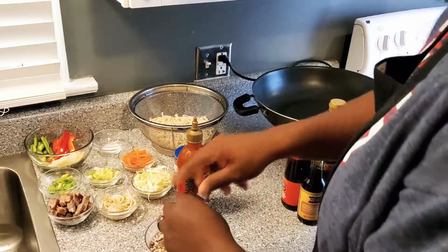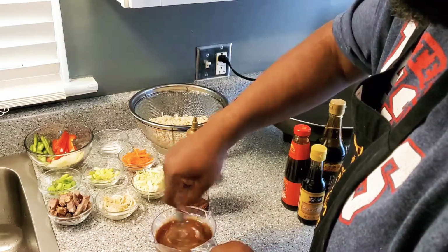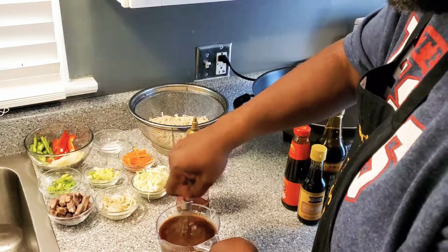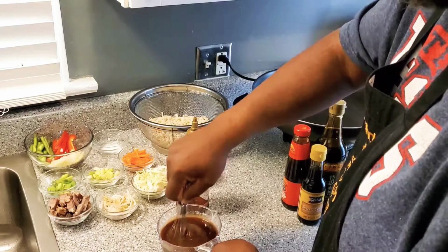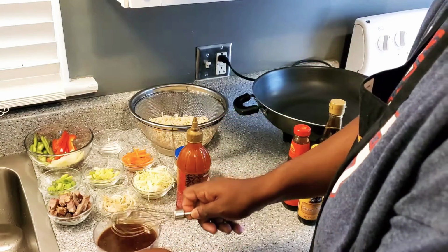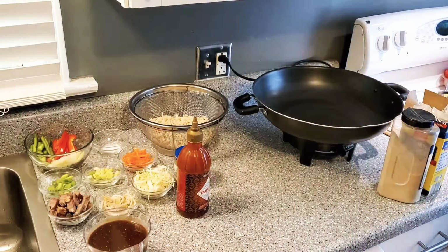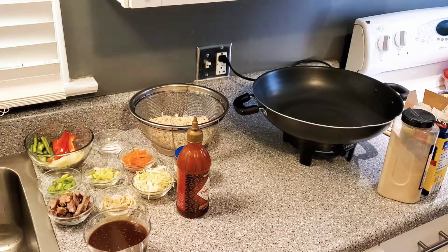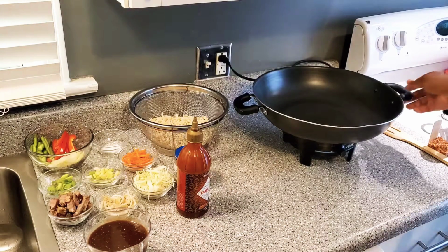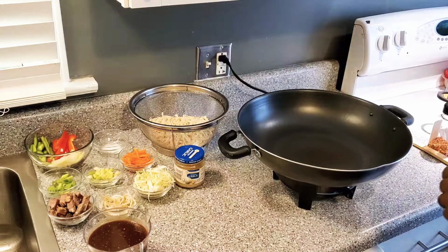We've got the wok heating up. Like I said, we're going to use red chili flakes too, but we're actually going to add that to the dish while it's cooking, and we're not going to add it to our sauce. So that's combined. What we're going to do now is wait for this wok to start having a little bit of smoke coming up off of it. Once it does that, then we'll know that it's ready to cook. Then we'll add some vegetable oil to the bottom and get started.